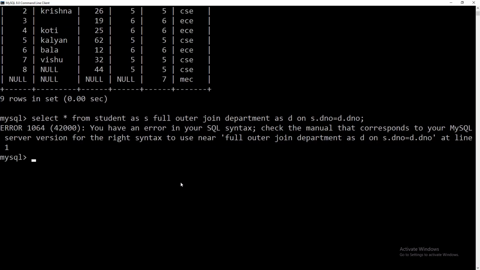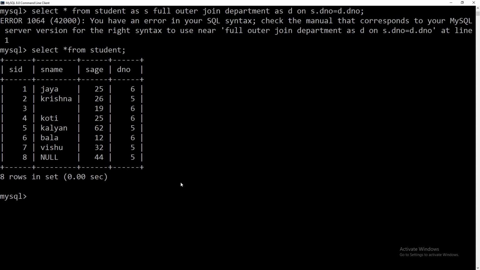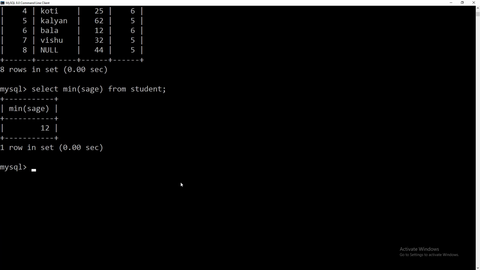Okay, try to observe. I am going to have the data: select star from student. Now I would like to find out the minimum age of all the students. Then what can I do? Select min age from which table? Student table. I got the minimum age, right?